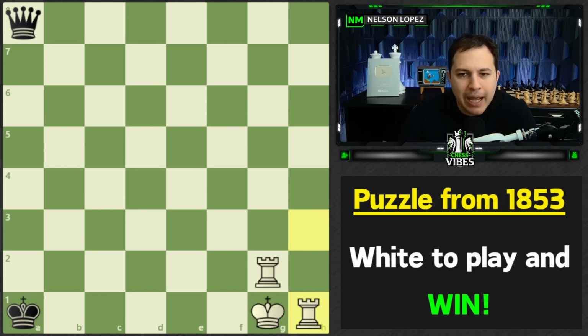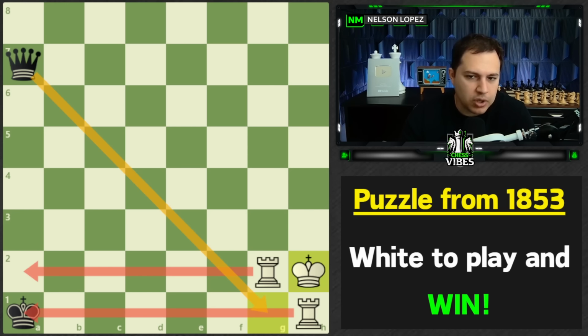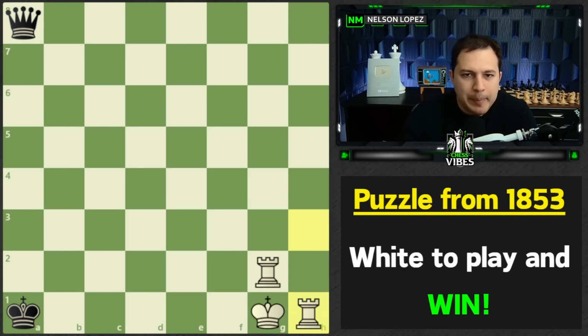But what's different now is we have multiple options to do that. We have two places that we can move our king to that are going to unleash the rook. So first things first, if black were to, let's just say, play queen check, this is pretty straightforward. We simply move here, unleash the rook, and that's pretty obvious. We're going to win. They have to block, and then it's checkmate. Okay, great. But some of you might be saying, but Nelson, if they go queen to b8, they stop this square. So, of course, the logical move is king to f2.